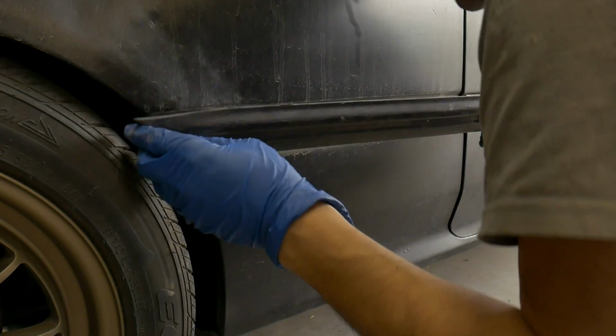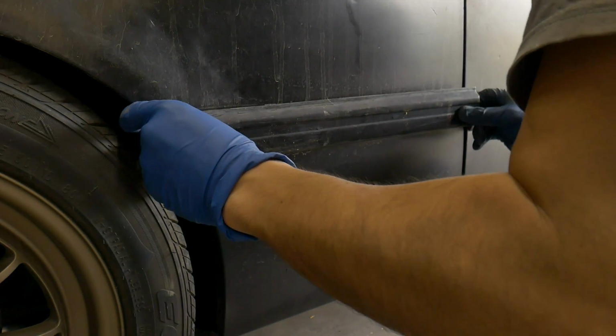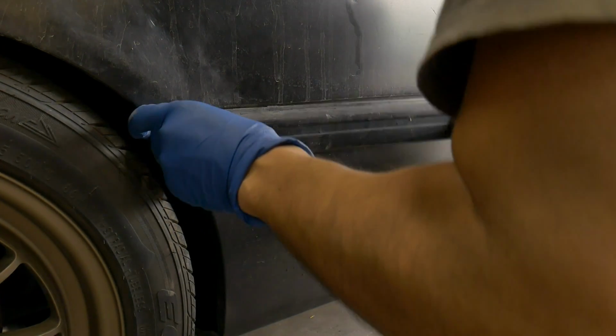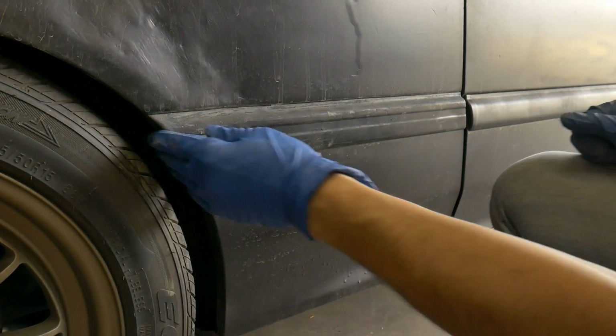I'm going to try sliding this one on into its place. Yep. That one slid on, and these 2 you can just push back in.